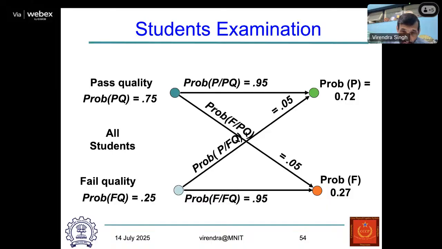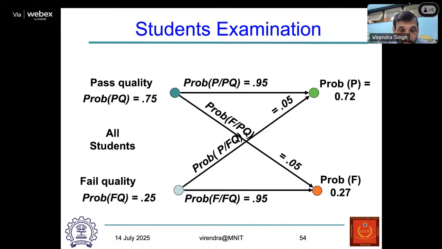On the contrary, for the fail quality students, perhaps the question paper should be designed in such a way that most of the students will fail in that question paper. But you may find that some student who never studied during the semester, but last night studied some questions, and they find similar kind of questions in the exam, and can pass. So those are the students who really do not have much idea about the course, but they somehow studied some portion last night, and can answer those questions and pass the course.